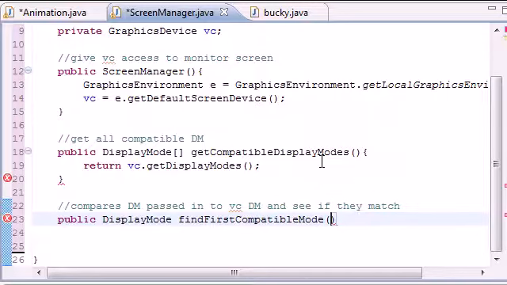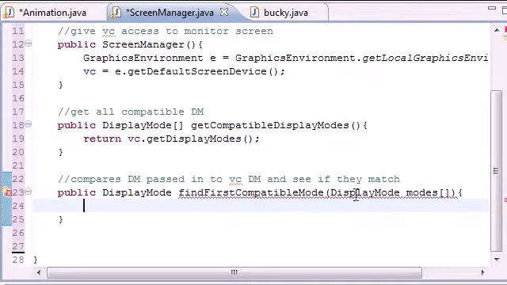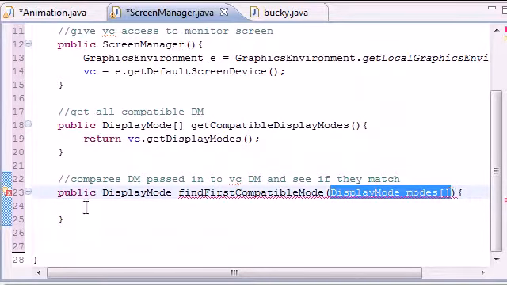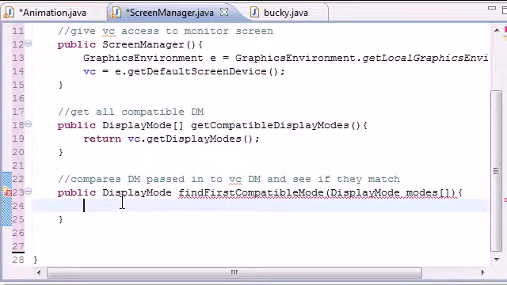And now what we need to do is pass it in a list of display modes. So DisplayMode, and we'll just name our list modes. By list I mean array, sorry, I use them interchangeably. So now we have a list of display modes that we passed in. Now we want to get all of the display modes from our graphics card.